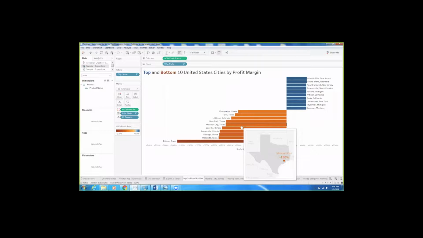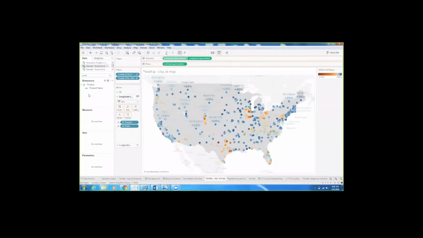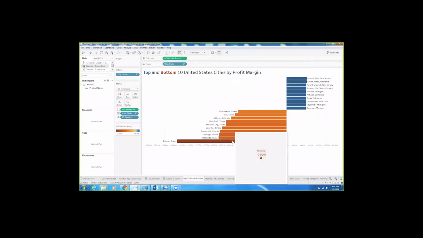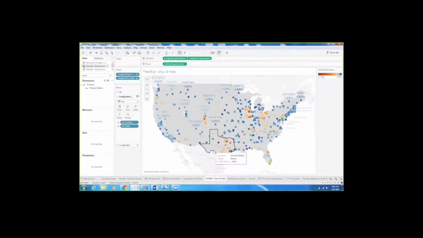You might ask, so why is the state colored behind there? Well, if I didn't have that state dual map, I was only looking at cities, Tableau by default, again, is filtering to only that data point, and it's going to zoom in just on the city alone. And that's not giving you much geographic context. Abilene in particular is right in the middle of Texas, so you don't even see any state borders to figure out what's going on. So I usually want to have a dual axis like that to help me on where that thing is going to zoom.